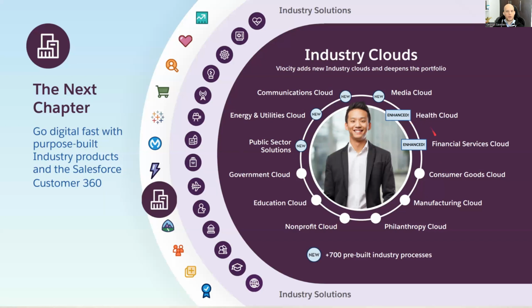And then there are health cloud and financial services cloud. So these were existing prior to the acquisition, but they've been enhanced with some of the Velocity components. Then we have the bottom 6 here, which are all of the former Salesforce industry clouds. As far as I know today, I'm not 100% sure on this, but I think consumer goods cloud and manufacturing cloud now have OmniStudio available. I don't think it's available as part of the other clouds today, and I wouldn't be surprised if OmniStudio becomes available someday. We'll see what happens there. But when we're talking about OmniStudio, basically it applies to these 6 for sure, and I believe these 2.